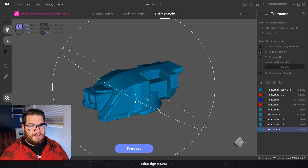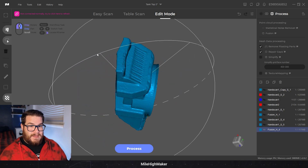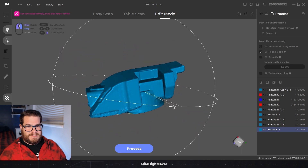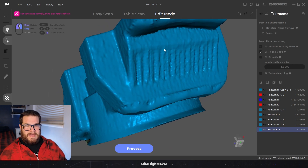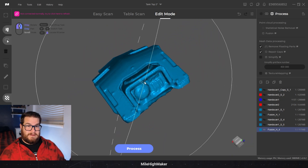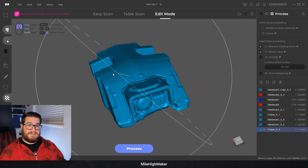The model is not bad - it would be great if you're using it for reference, but I would not use this as a replication file. You can see the banding, the swirls from everything spinning around that center, and in the back some little vents that are just too small to capture detail. This is one of the better scans I've gotten but it's still not perfect. My conclusion: I would just use these models as reference if you're trying to rebuild something, or if you need to create parts that connect onto what you're scanning.